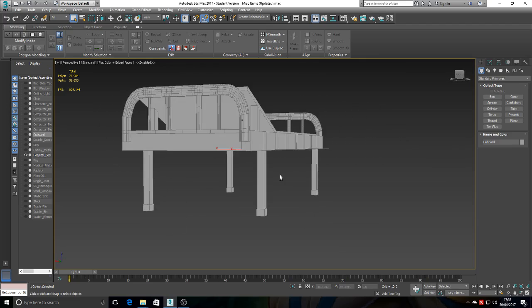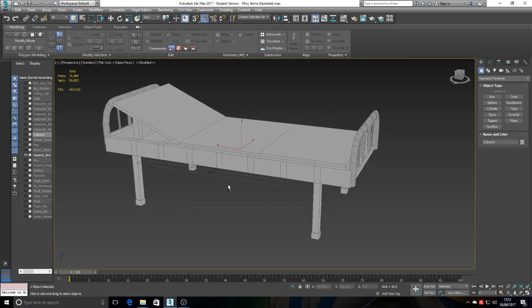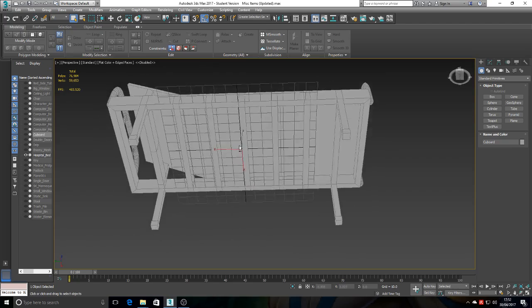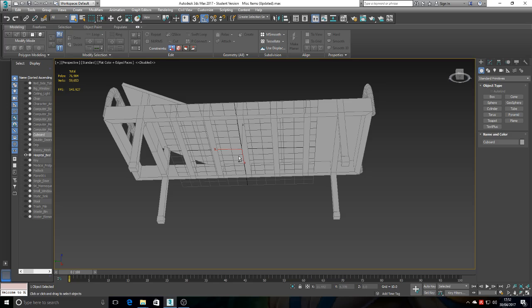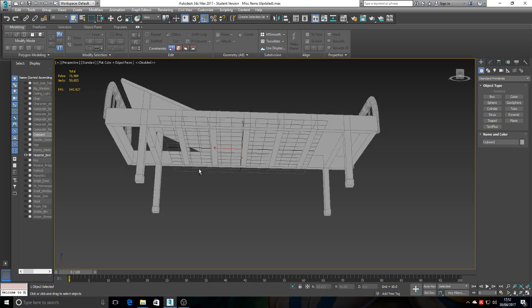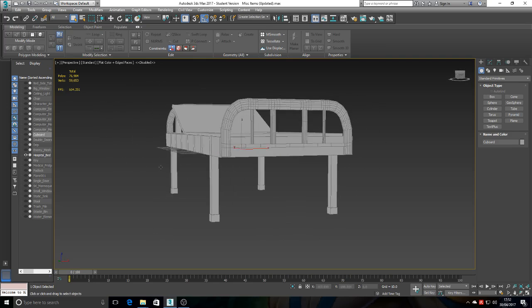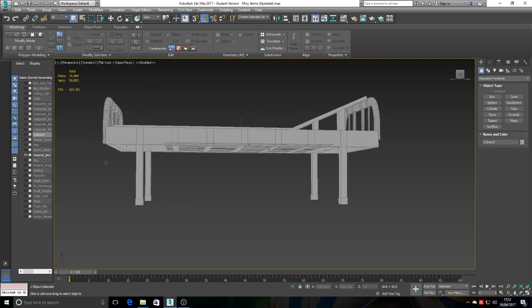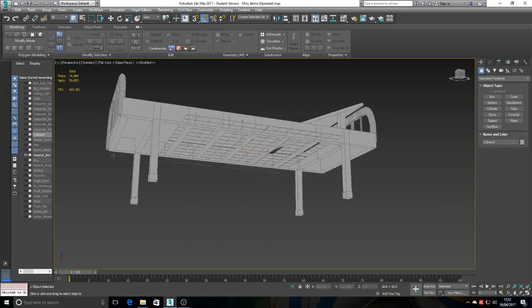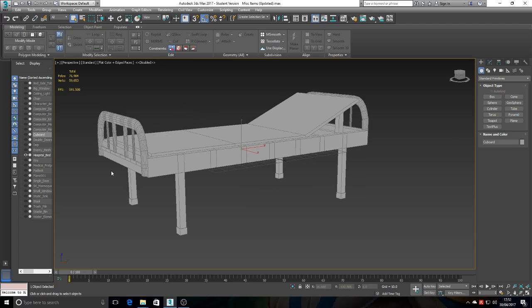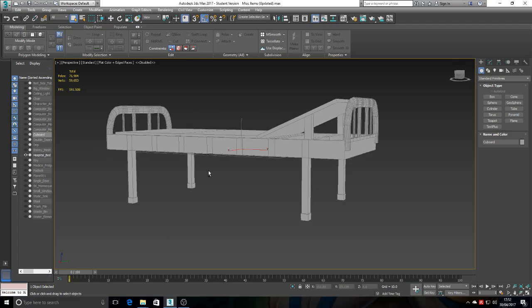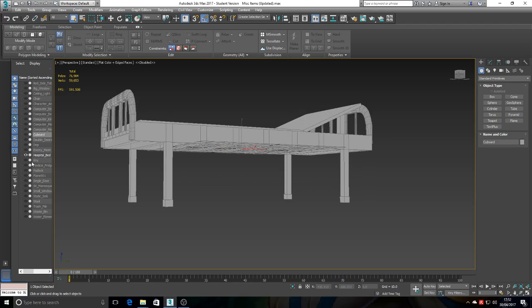Here we have a hospital bed, literally made from a rectangle that I essentially deleted faces from and connected back together. Pretty simple, does the job. What I was thinking with this is, because it's a rundown hospital, they were in dire straits by the time they were using these. So these were just a cheaper alternative. They also use camp beds and stuff like that.